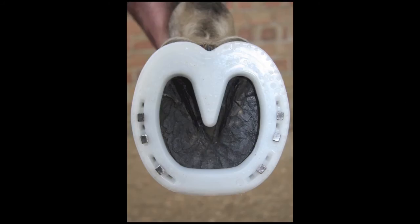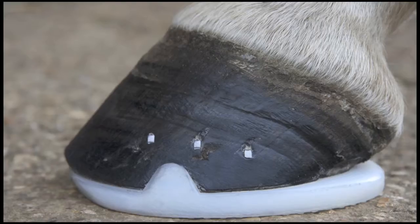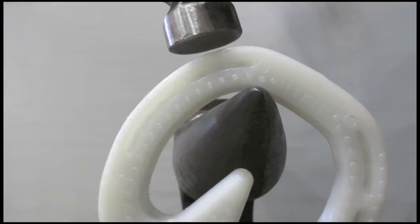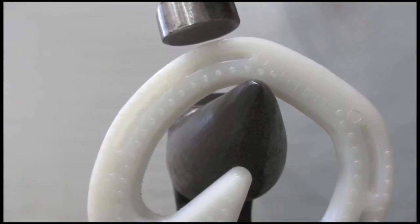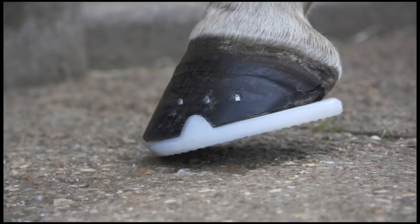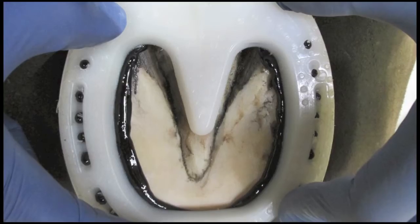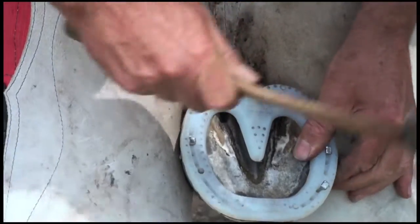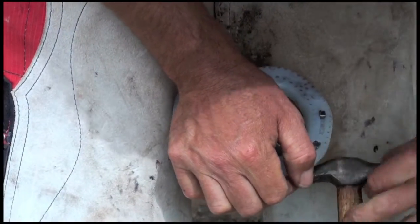Lightweight. Durable. Easily altered. Shock absorbing. Can be nailed on or glued on. Affordable.